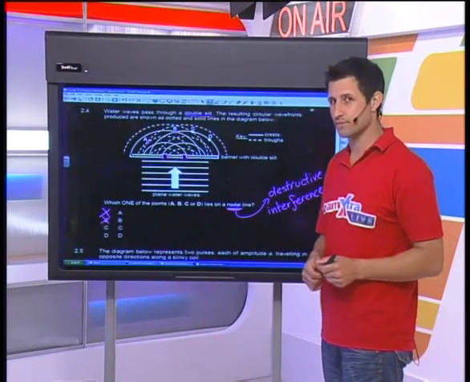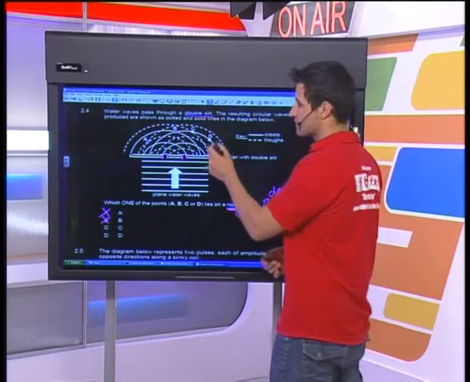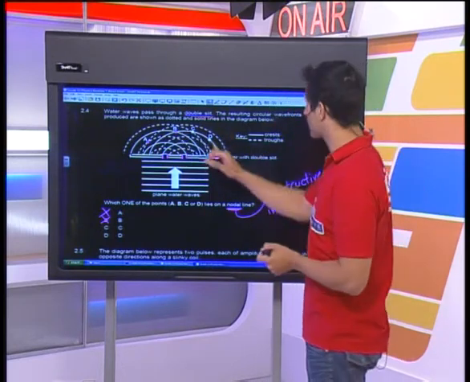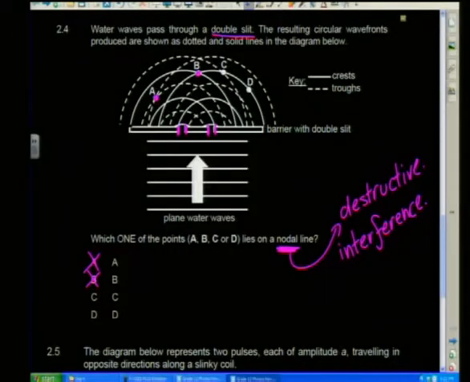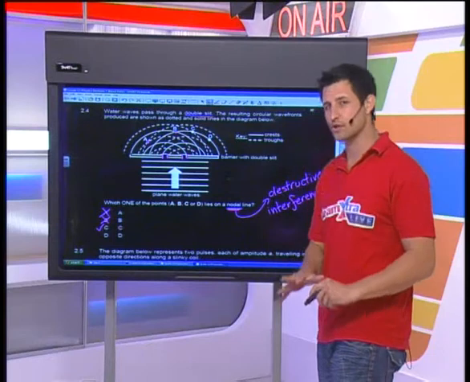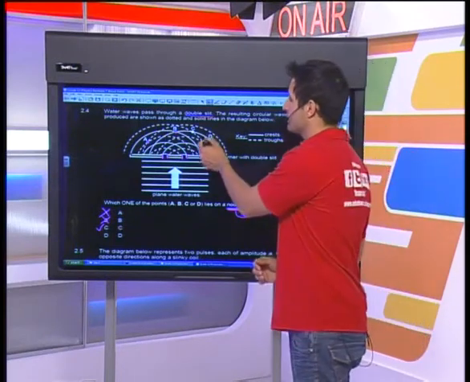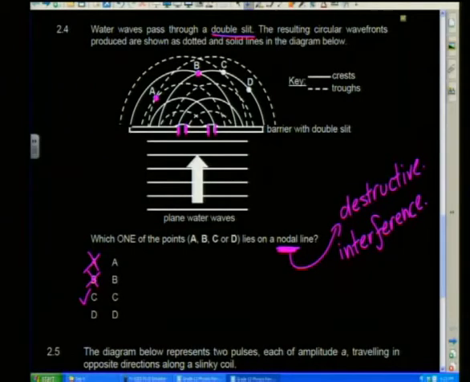What about option C? Well, option C says to us that I've got a solid line, which is a crest, and a dotted line, which is a trough. I think we're in business. What we've got is 2 different things which are crossing each other. So a crest and a trough, when those guys cross each other, fantastic. That means that I've got destructive interference. But once again, just to make sure, let's make sure that option D is not something that we can choose. Option D over there, we don't have 2 waves. We've only got 1 crest, 1 solid line.